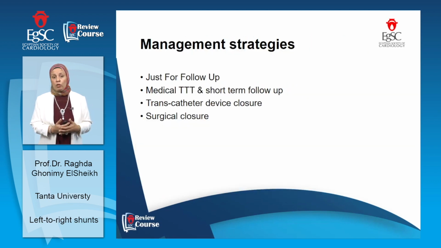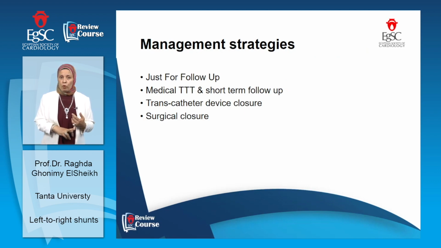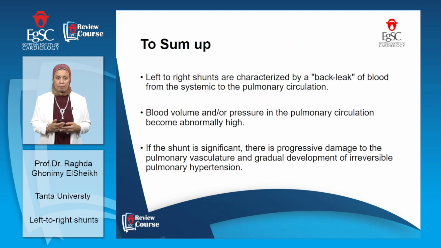The management strategy also can be summarized in these points. Just follow-up in small asymptomatic shunts, medical management in some moderate shunts that are still not fit for intervention, either catheter or surgery. Transcatheter devices now come side by side with surgical closure if the criteria for catheter intervention or surgical closure are fulfilled in these shunts.